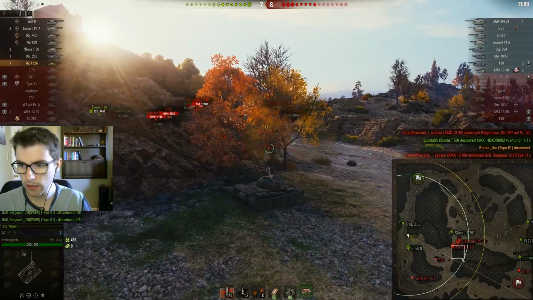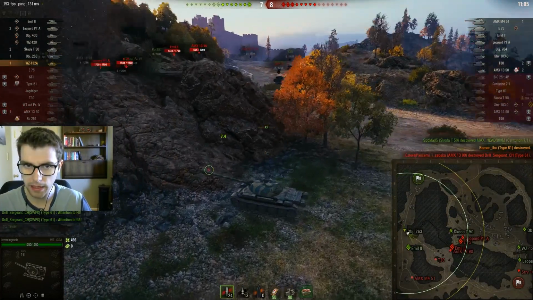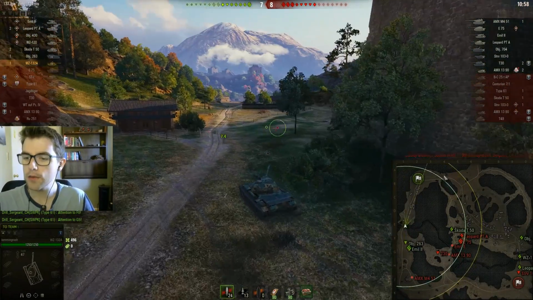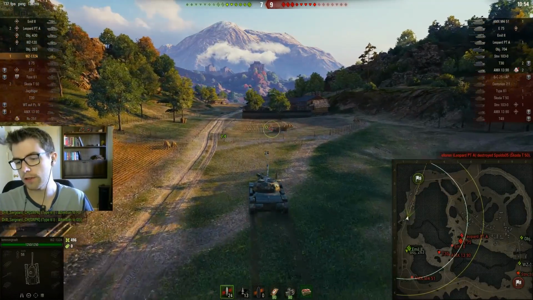So the T-30 could be anywhere right now. Now, my whole team is kind of in the north, and this AMX has probably gone back. So from my perspective, the best play, what you'd expect these guys to do, is they're going to have to rush back to base because we're in their base. And so I can actually flank them by coming up the mid, and that way I don't have to come through this choke point and deal with the T-30.